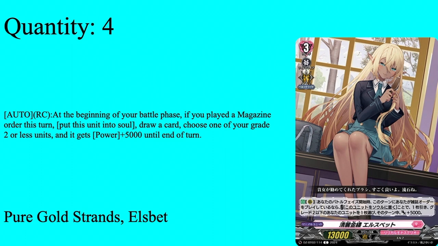Then we have 4 copies of Pure Gold Strands Elspeth, grade 3, 200% 13k base. Auto rear guard: at the beginning of your battle phase, if you played a magazine order this turn, put her to soul, draw a card, choose one of your grade 2 units, and they get plus 5,000 power for that turn. All around pretty solid, because after you play your order, typically you call your grade 3s to back 7, at least that's what I do, and then you build the rest of your columns around it.